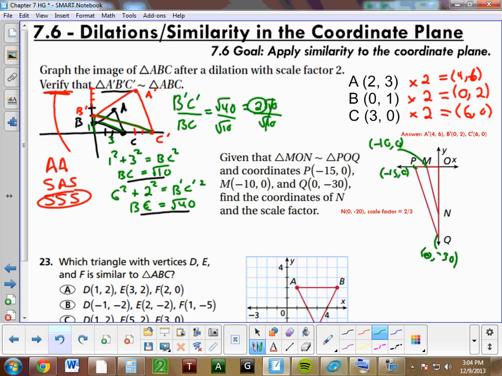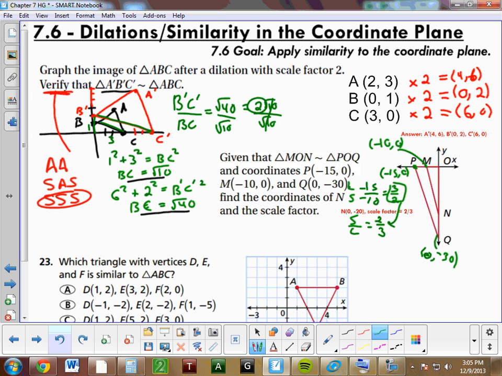So I can find out what the scale is by just dividing the larger number over here by negative 10. So if I do negative 15 over negative 10, I get 3 over 2. So it looks like my scale is 3 over 2. But I need to go from the large one to the small one. So I did large over small. If I want to go from the larger one to the smaller one, I'm going to have to flip that. So small over large would have been 2/3. I've just flipped that around to get 2/3. If I had multiplied negative 30 by 3 over 2, it would have gotten bigger.